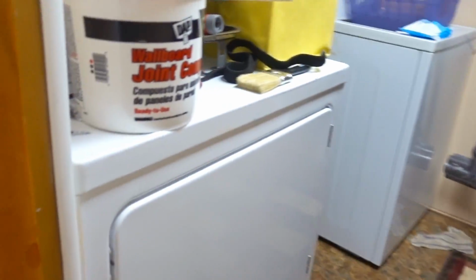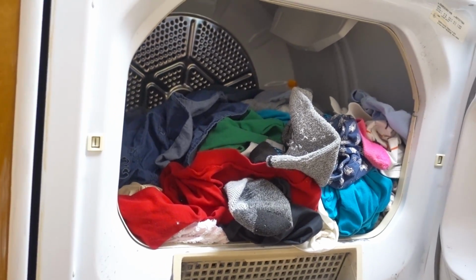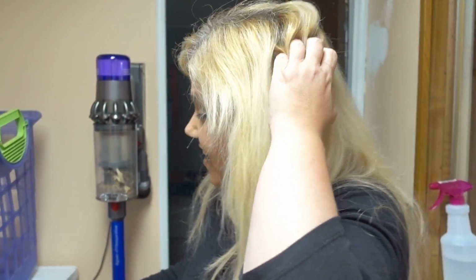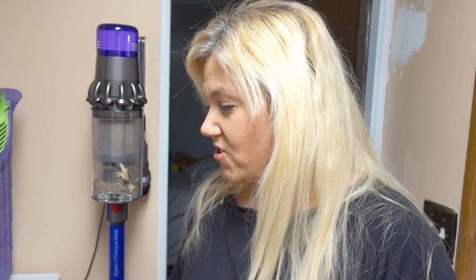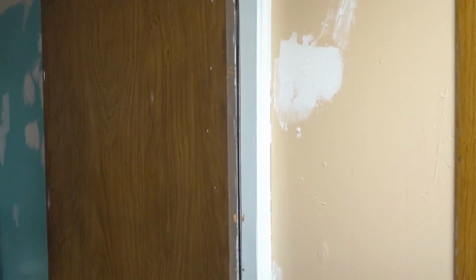But these, look, it's massive. This is an extra large load of clothes that I just washed. Like a hotel laundry machine. Oh my God, it's so nice. And this huge washer with the agitator in it. Now, we had a new washer, right? We had one of the front load washers, front load dryers, you know. I will not get one of those again, and that's pretty much all they sell. I love these. And they're 30 years old.